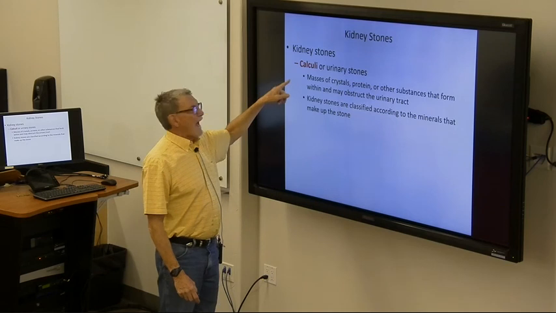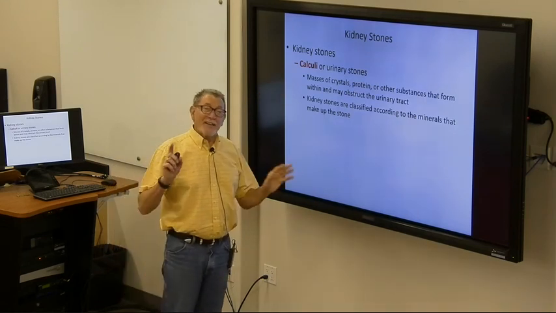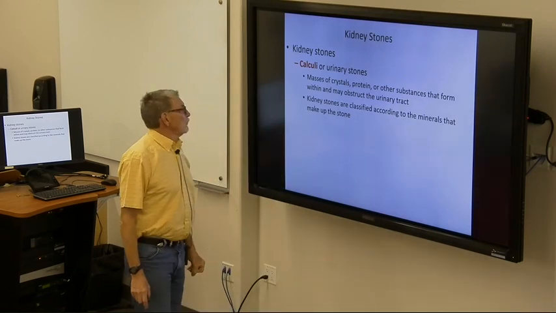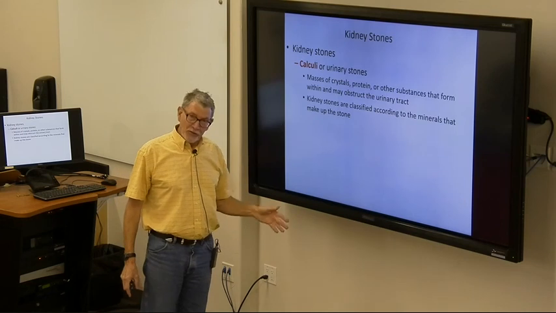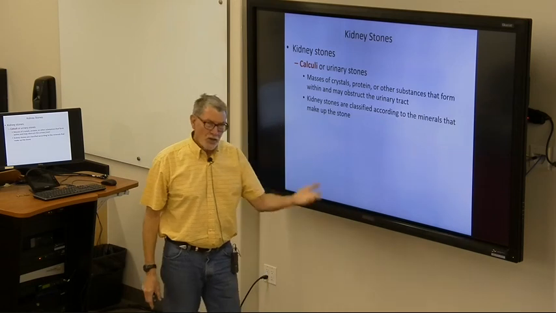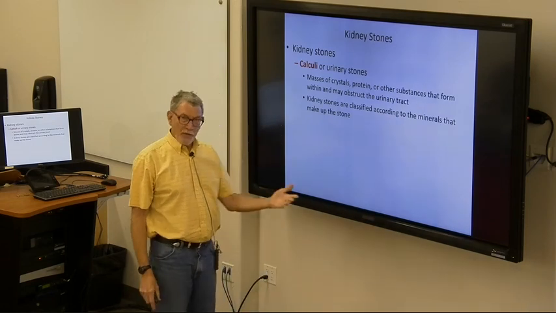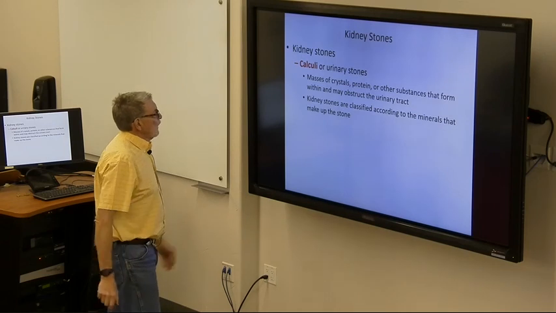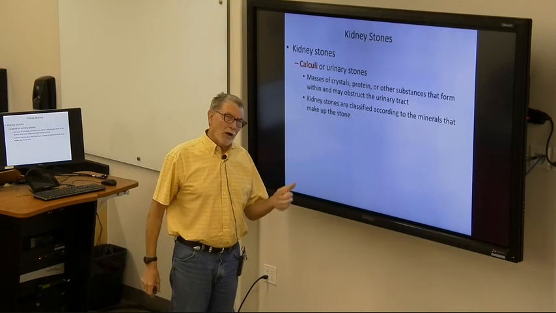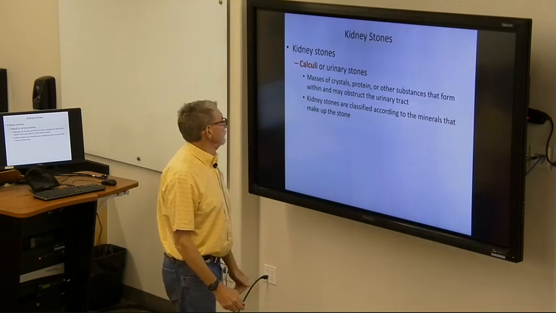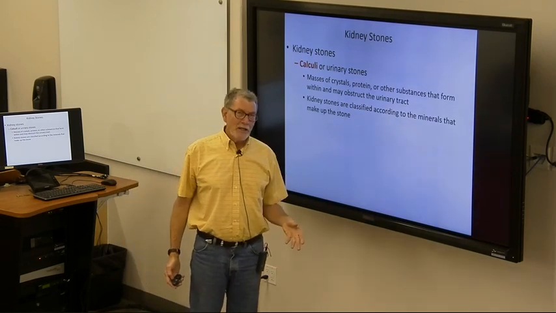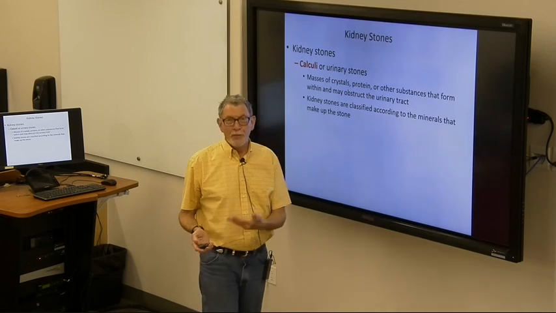They're called renal calculi. I always think calculus is hard, so a renal calculus is a kidney stone. The term is nephrolithiasis. That's another term for stone, that monolith stone. So a condition of stone in the kidney, nephrolithiasis. They're formed of crystals of a variety of sources: calcium, uric acid crystals. And depending on how big they are, they can be a minor irritant to the most painful, difficult thing you've ever experienced.